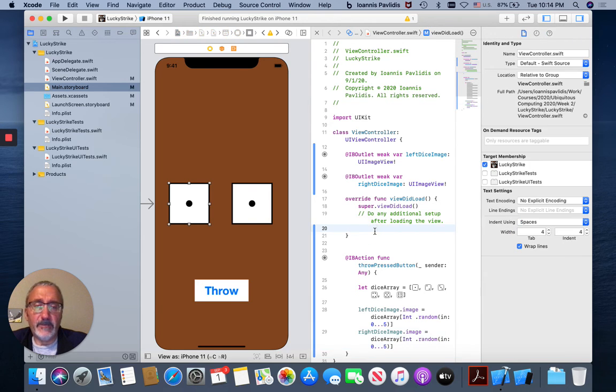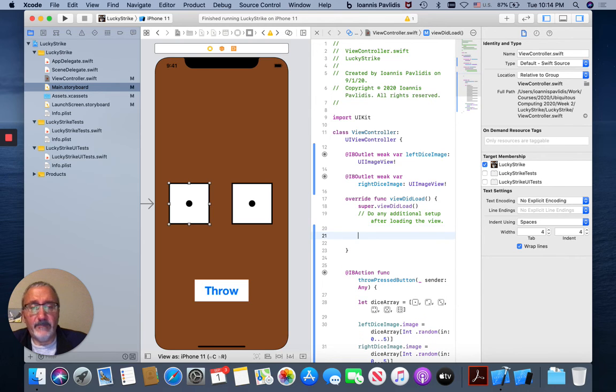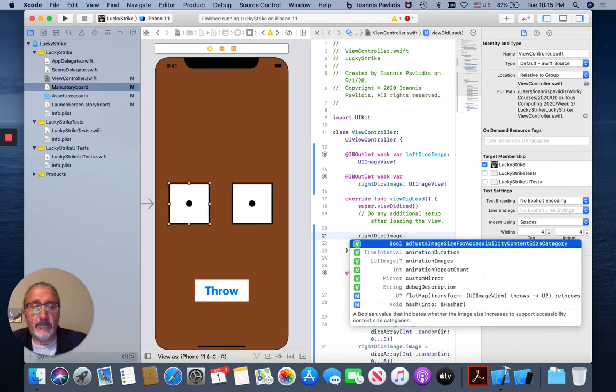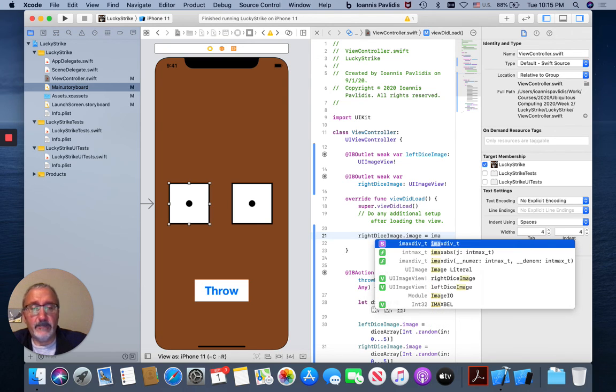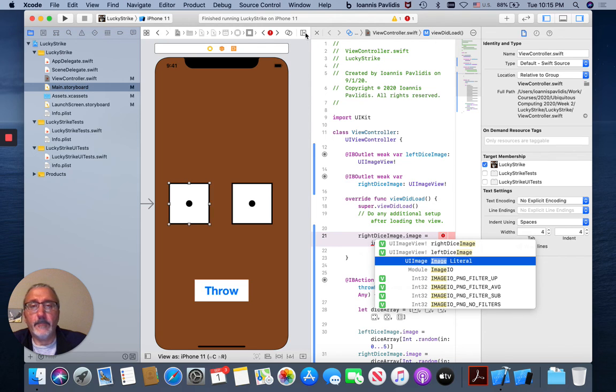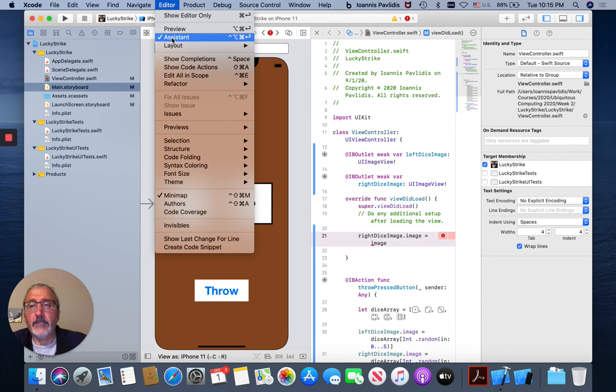So, for example, if I want, when the first time the app pops up, so to speak, this initial image from 1 to become 2, then what I can say is this is the right dice image, and dot image, which is what I view through this viewport, needs to become an image literal, and I can get rid of the assistant editor now.